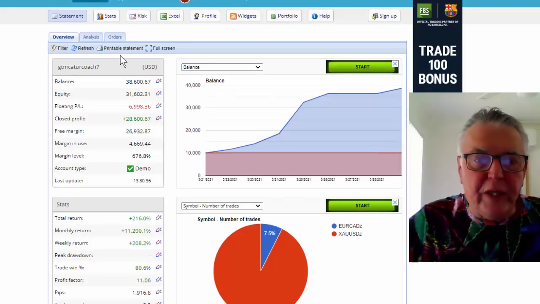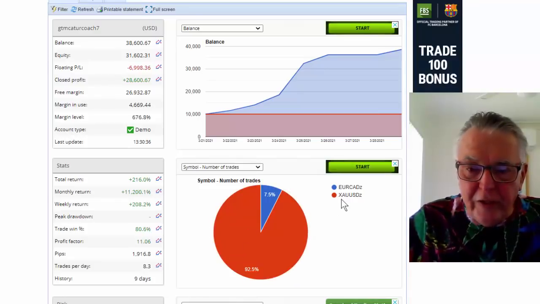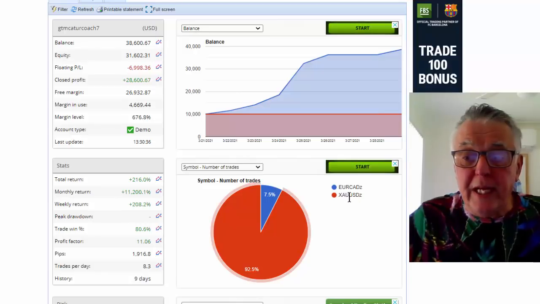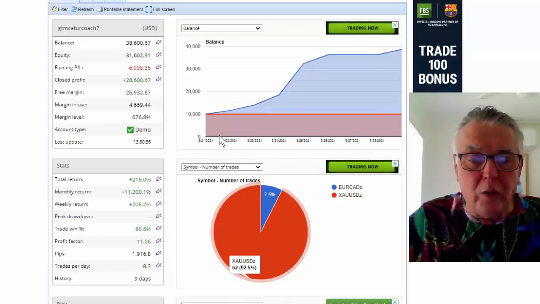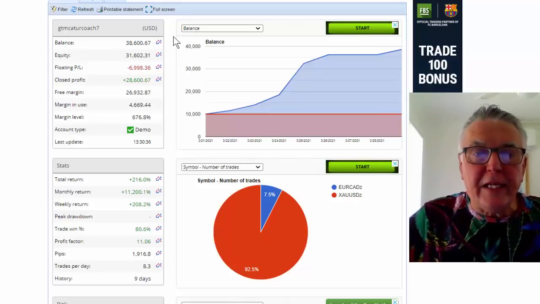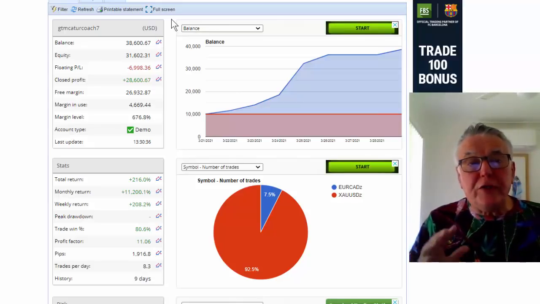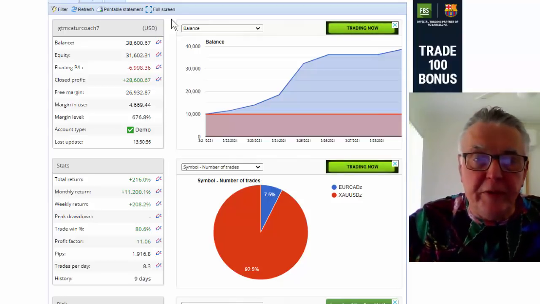And if we want to have a look at what this guy has traded, firstly you can just look down here. You can see he's traded gold. Gold is AUD USD, and he's also traded a bit of Euro CAD, small bit but mainly gold. So let's go and have a look at the kind of strategies that he's followed, and I'm going to show you some of the charts so that you can align the charts to the strategies that I'm going to be showing you. So let's go and have a look.